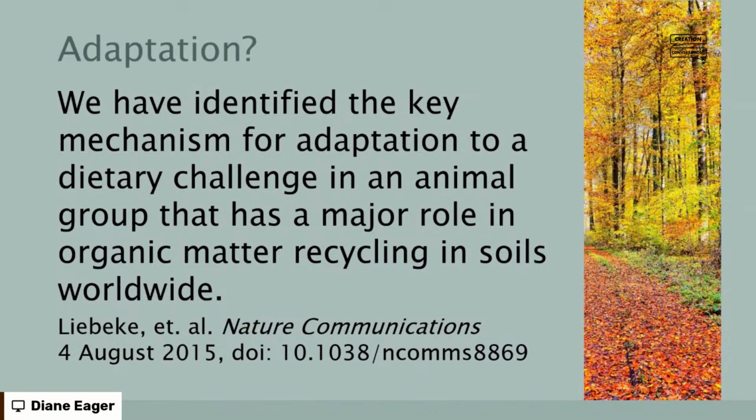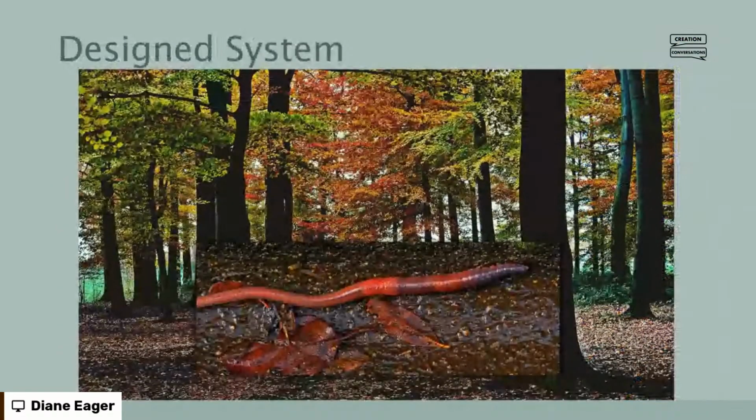So this is not adaptation. Adaptation is a real process. It is the ability to cope with changes in the environment, but it will not produce a substance that the worm did not already have. For that, you need the genetics which control the biochemical pathway in order to make them. So worms plus autumn leaves is actually a design system made by an intelligent designer, an intelligent creator outside the entire system who made the trees and the leaves and the worms.